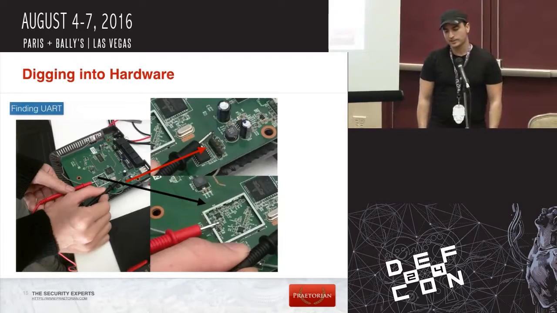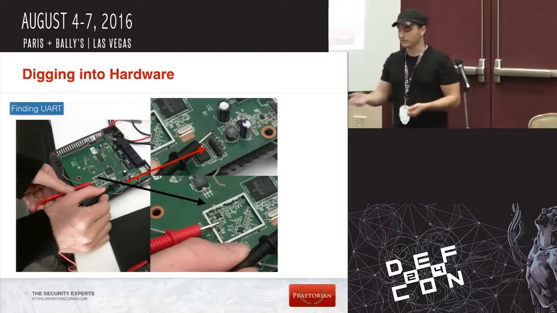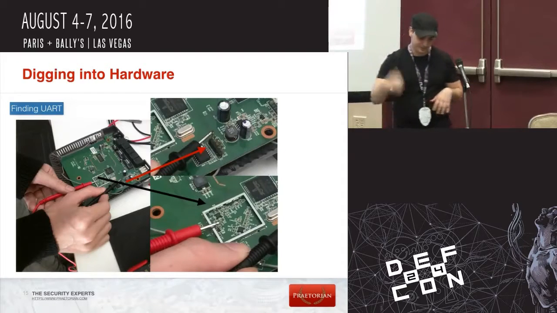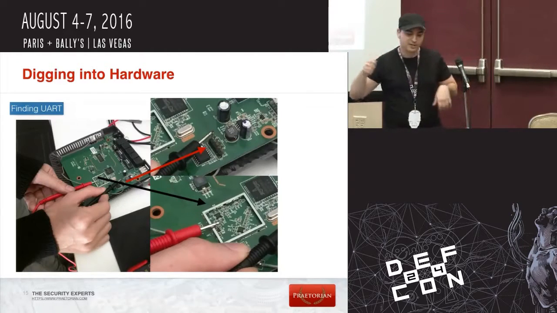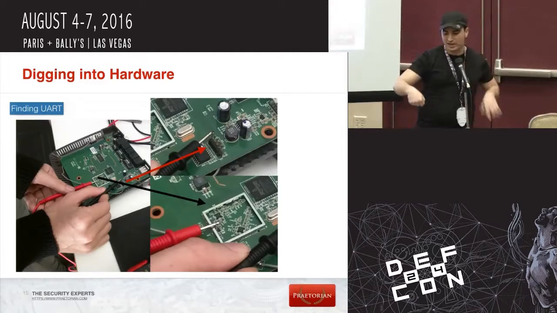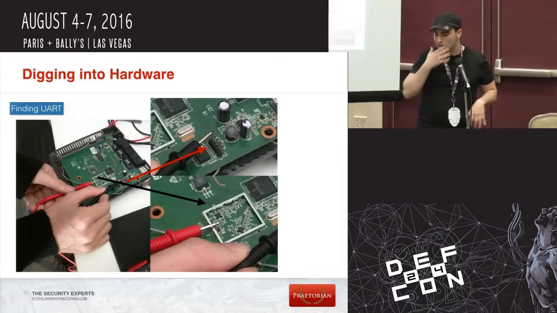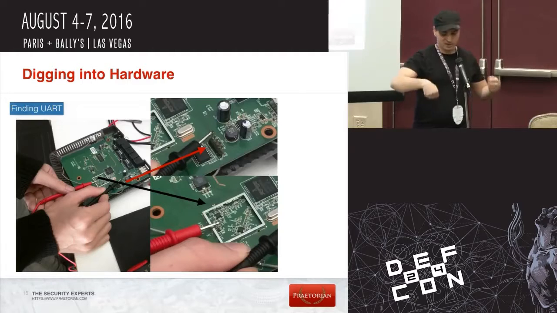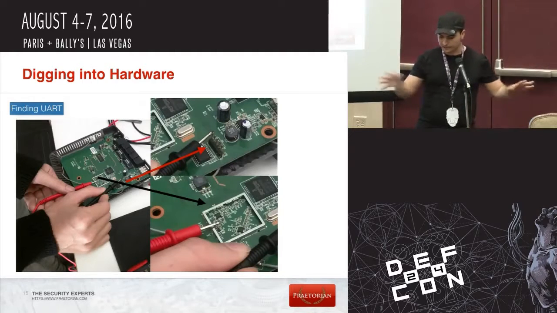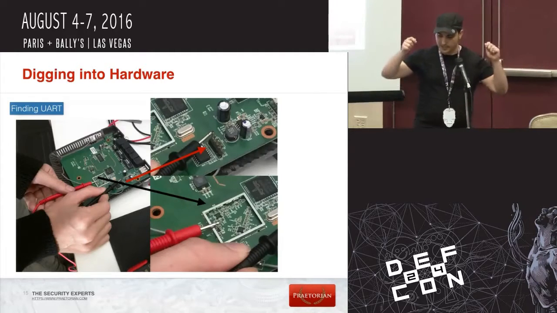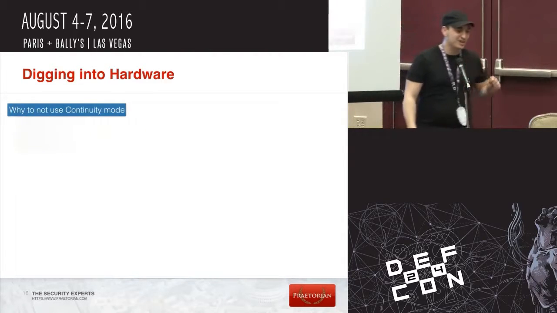The one thing I like to do is find common grounds. Like this is a shield. There was a shielding over it, I took it off, and I found it to be a common ground. But USB casings on the outside are usually grounded. Just find yourself a common ground point. If you flip it over on the back, you'll also see casing grounds for any kind of ports. Find a ground, and then don't use continuity mode.